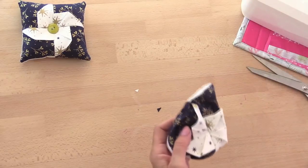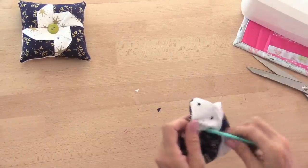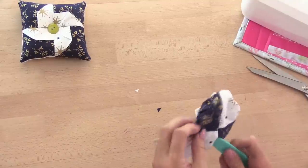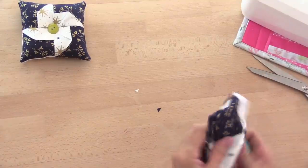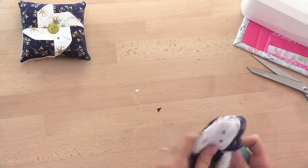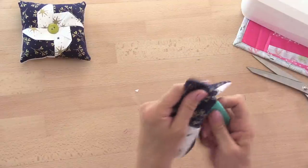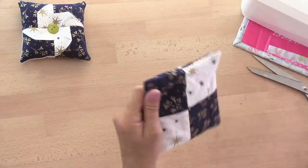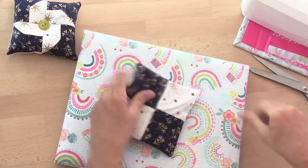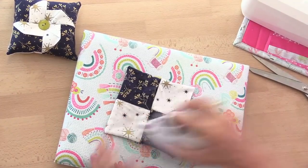Okay, so just take a turning tool and push out the corners. There we go. I'm just going to iron that one more time because this is very creased up from when it came through the turning gap.